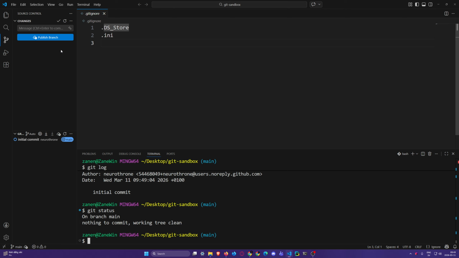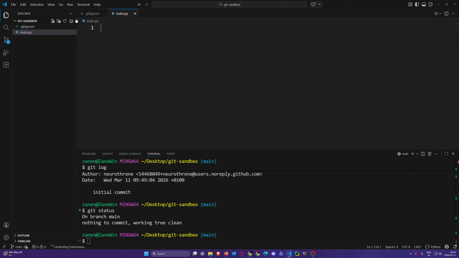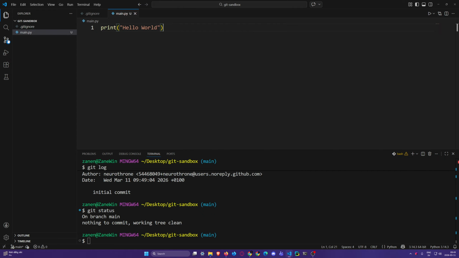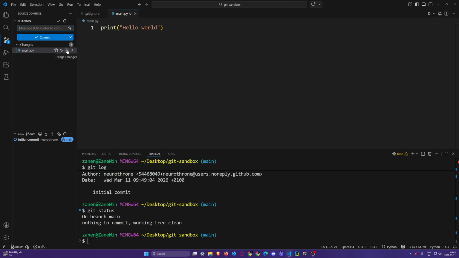Let's say we added our README file, for example, or our main. Let's do our main.py file. I have my main.py file, and right now I'm just going to do print hello world. Most basic demo. And then we go back. We even see here we get this U, which means untracked. I go back here. It's the same as the other one. I can stage my change, and here I can say add main.py commit, and then there's nothing to track.